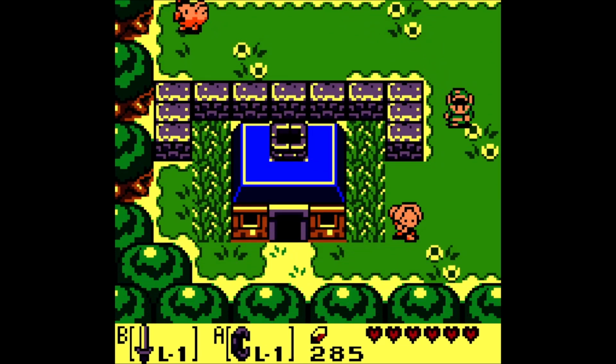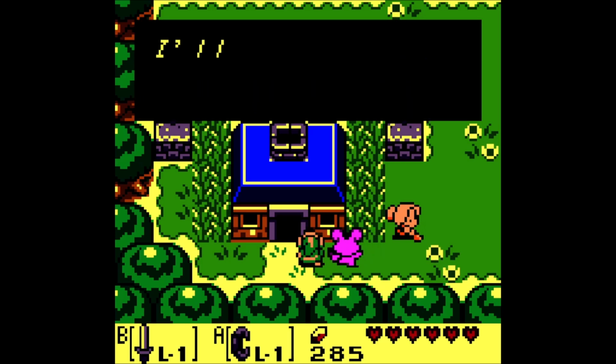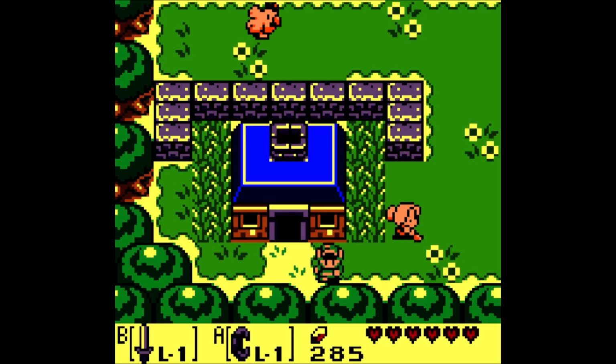Speaking of nice little cutscenes, this is what I was trying to do before. Hi, it's me, the photographer. You seem curious about Grandpa O'Ryra. I'll call this Link Discovers O'Ryra's Secret. Okay, it's not really much of a secret. We already talked about it.